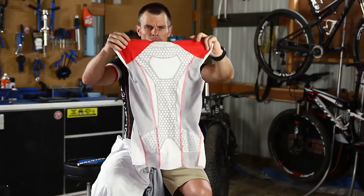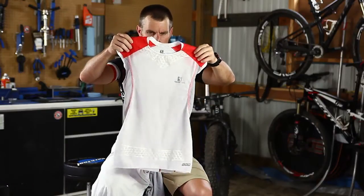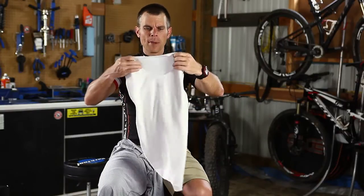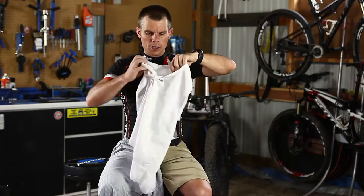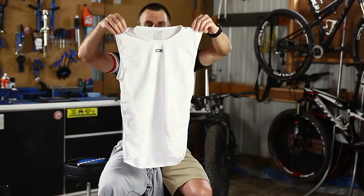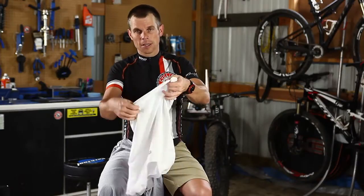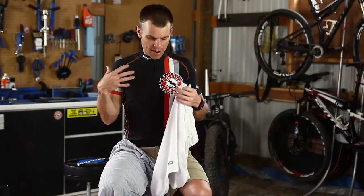I did some research on this Salomon one and quite liked it, but I came across a couple more that I absolutely fell in love with. One is made by LG, and this is a really super cool undershirt. The reason I like it so much — see how solid that white is? Underneath it has breathable material, and it actually has another layer right here, a full layer that protects the chest. So when that wind hits you on the chest, it's like having a vest on.